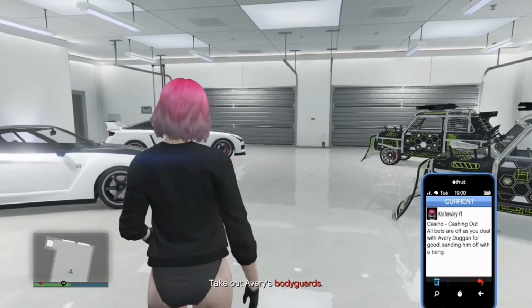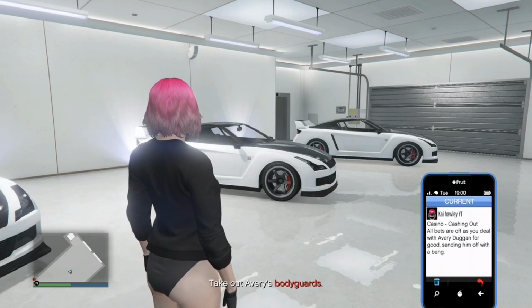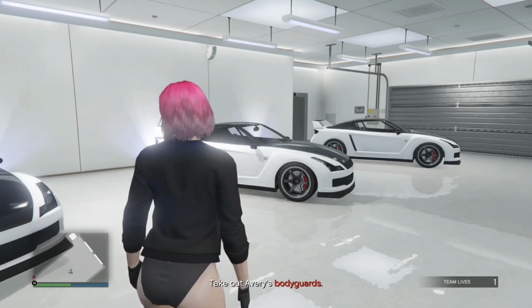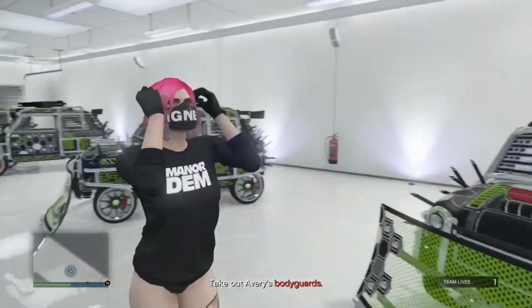Now, if you actually want to quit and save the cars you've just duplicated, all you have to do is pull the phone up, press A on the jobs, and then press X, and press A on the quit alert message. And then once you load into free mode, you'll then see that all your cars have actually saved.